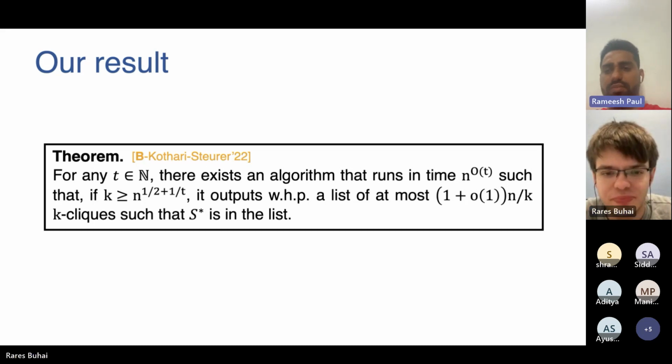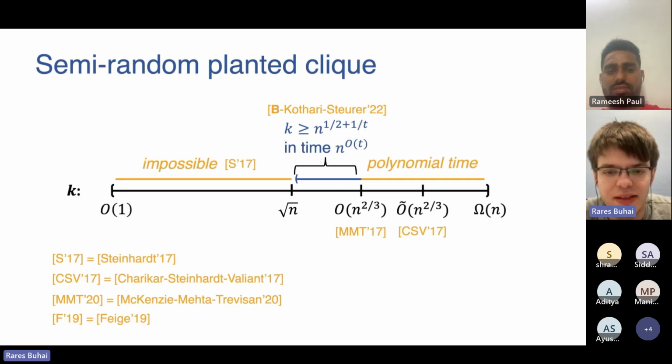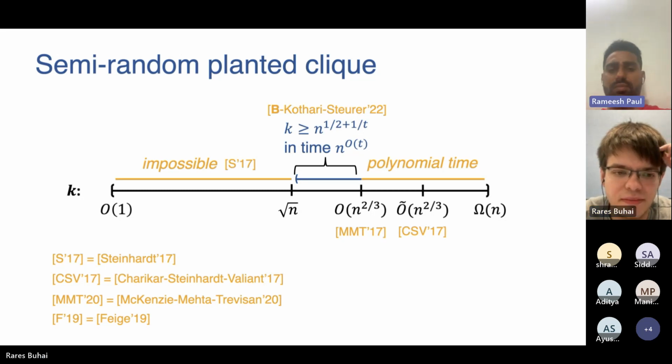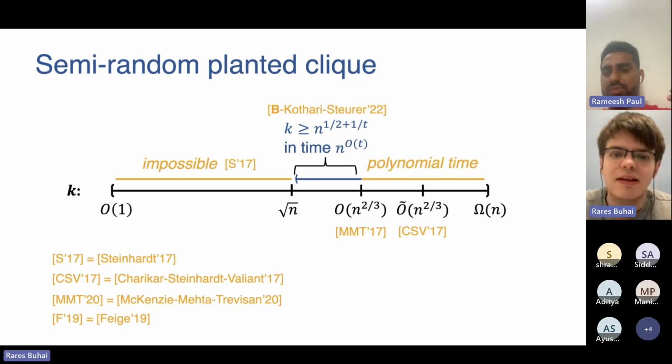Can you go back to the previous slide once? Yes. So this information theoretic impossibility is for the list decoding setting, is it? Yes. But this MMT and other works also consider other settings. They also give algorithms for that setting, if I'm not wrong, where you're given a random vertex and you want to decode it.